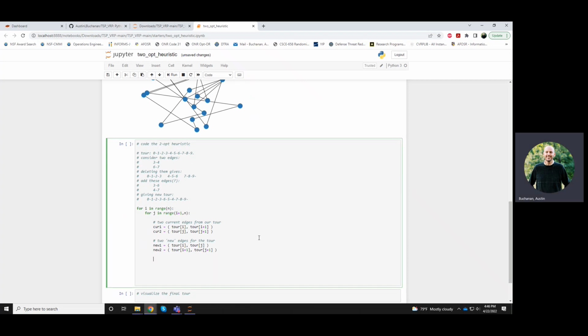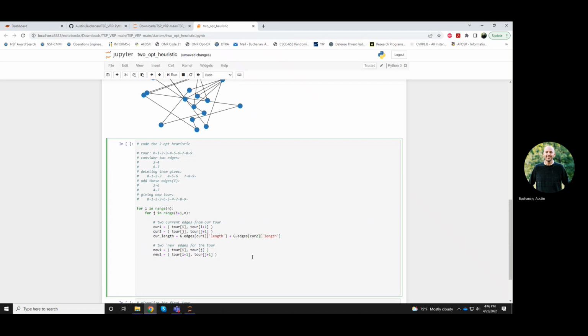So then I can compare essentially these two edges that I'm dropping, compare their costs to the two edges that I'm considering to add. So the current length of those two edges is g dot edges 1. What is its length? Plus that same thing for the current edge 2. And the new length is similar, but it is new 1 and new 2.